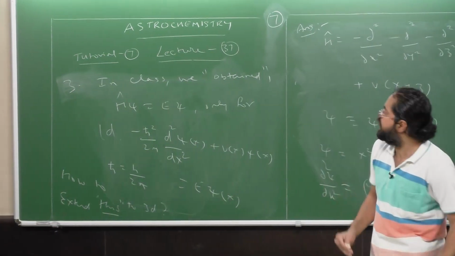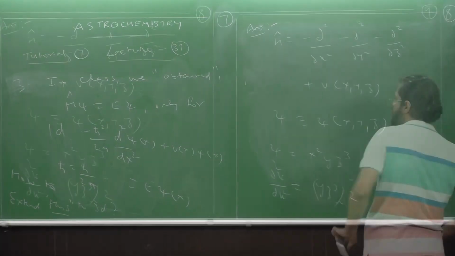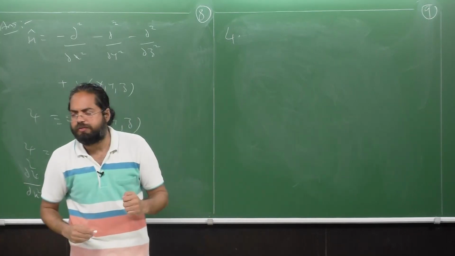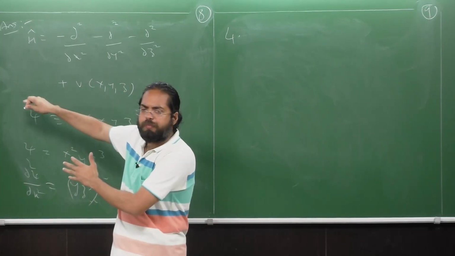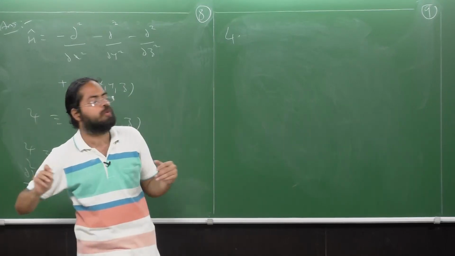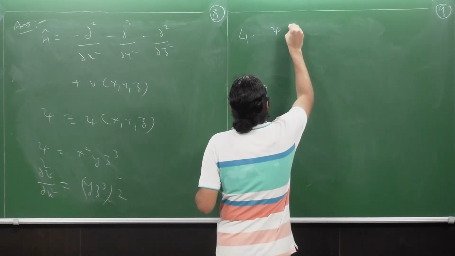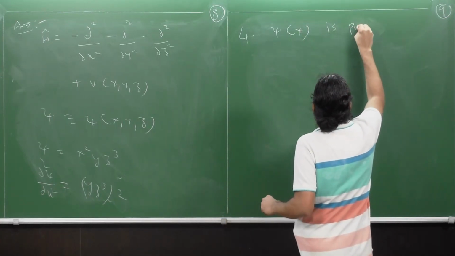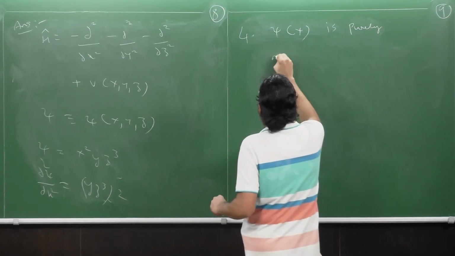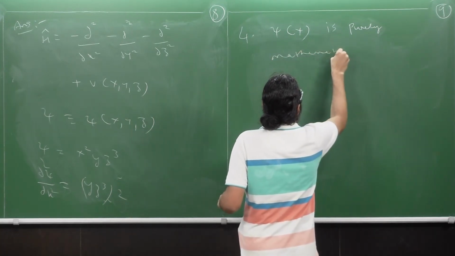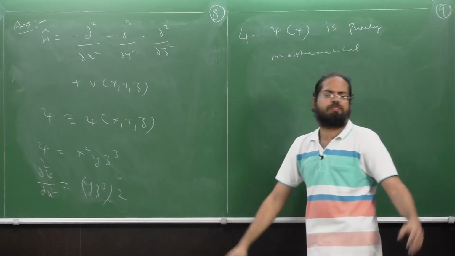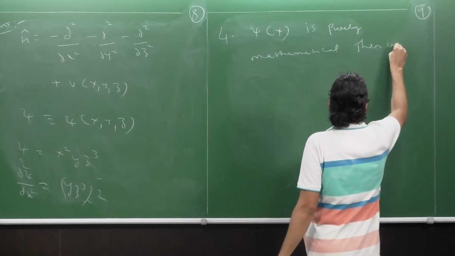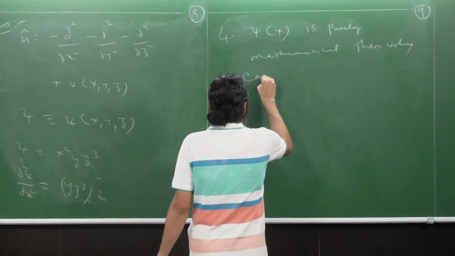Now I think we may have time for one more question. I will delete this part. So this question is, again in the lecture, when we introduced quantum mechanics, I had mentioned to you that the wave function psi of x, if we deal with a one-dimensional system, is purely mathematical. If it's purely mathematical, then why worry about it? Then why care about it?